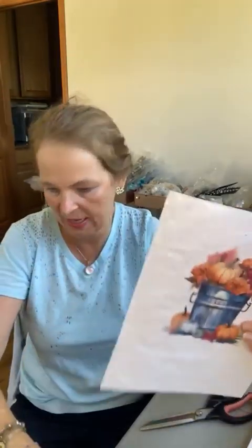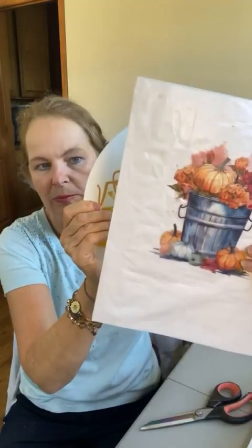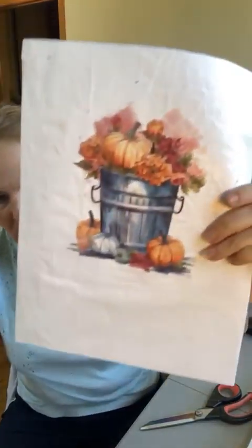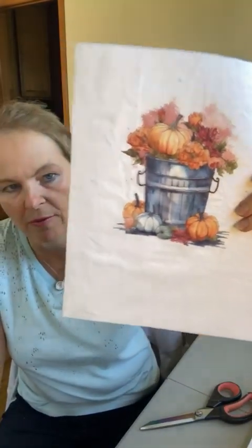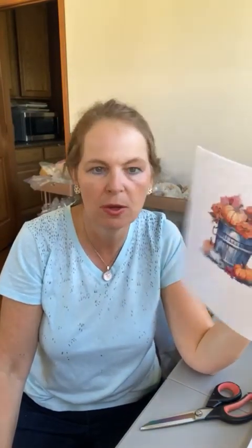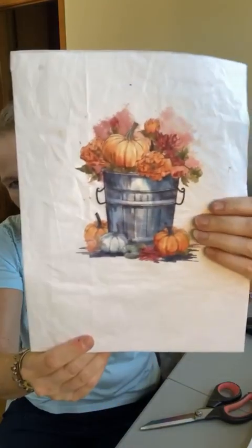You can put that on any surface — on the back of your door hanger, whatever you want. So keep that in mind. I just wanted to throw that out there because I think that is pretty amazing. You do not need to scout out napkins anymore, and you can have a very nice final looking product that looks ultra professional. You can decoupage that on any surface and we're going to go over that next week. I'm going to save this for next week, but I wanted to show you this because this is very, very cool.